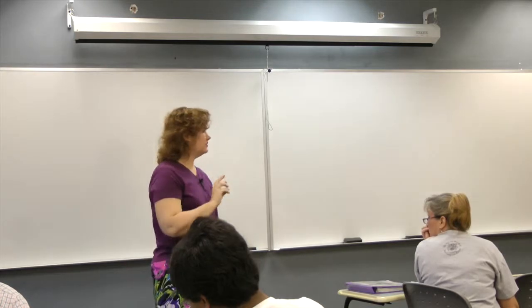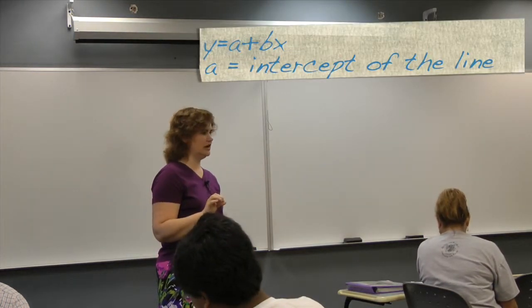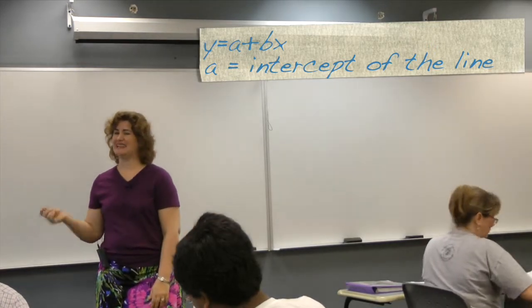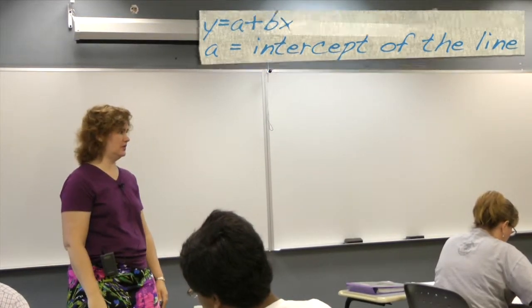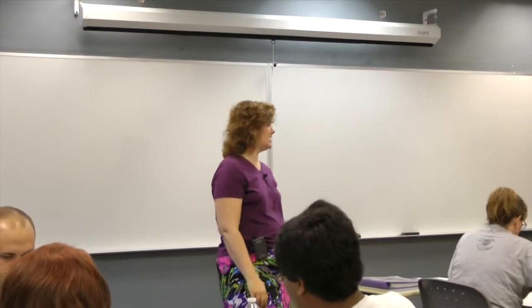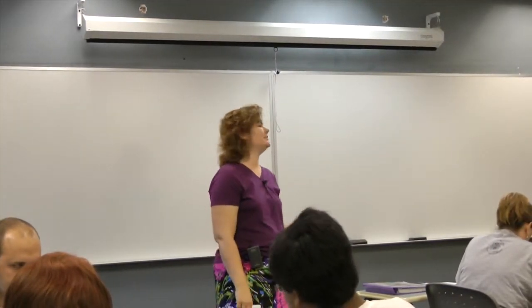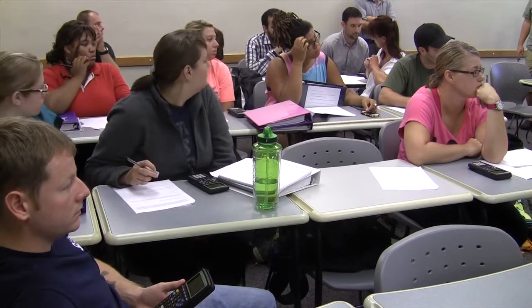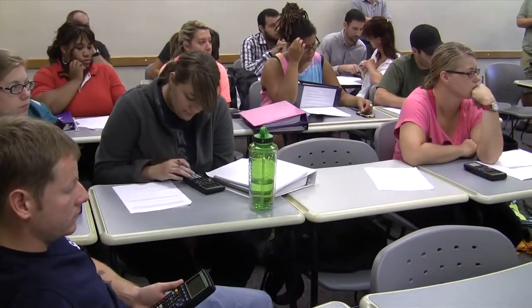Okay, so we've done three of the four. The last one is A, right? And it's Y equals A plus BX. A is the intercept of the line, okay? And that is interpreted as this is the value that Y would be if X was zero. Okay? Now, in our case, if X is zero, what does that mean? Physically. You didn't drop the ball. You just sort of set it on the ground next to the yardstick. Okay? So what do we expect Y to be? Zero. Was it zero? Oh, no. Is it close to zero? Well, the problem, of course, is that there's randomness here.